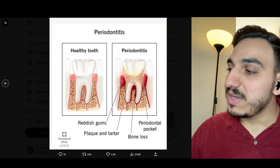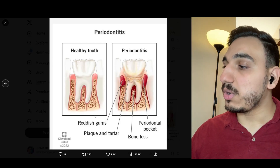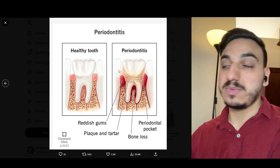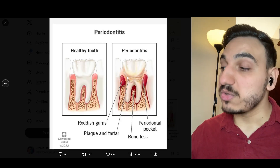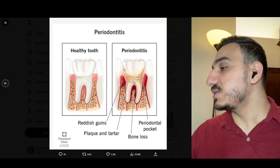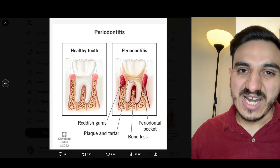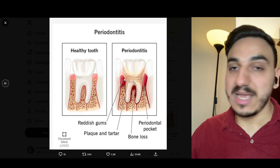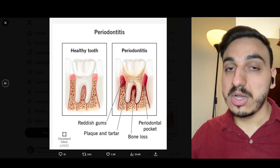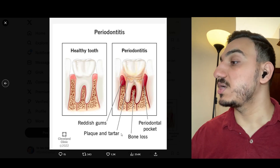When you get plaque and dental calculus and ignore it for a period of time, that plaque first forms and then gradually turns into dental tartar, which is harder and more sticky — you will need professional cleaning. Unfortunately, the gums tend to become reddish and inflamed. That may also contribute to gum recession as well, where the gums are moving away from the tooth and receding to a certain degree.